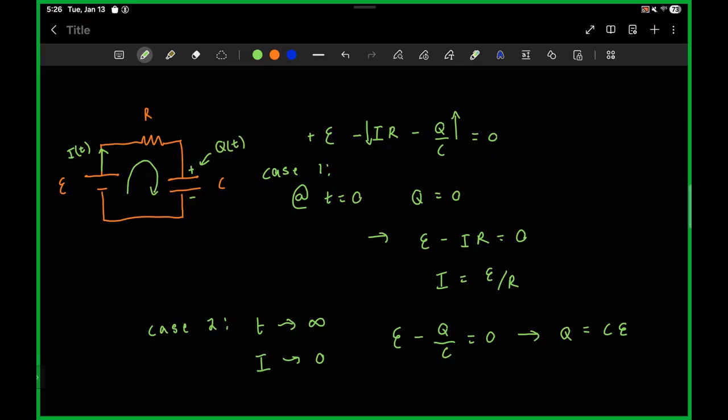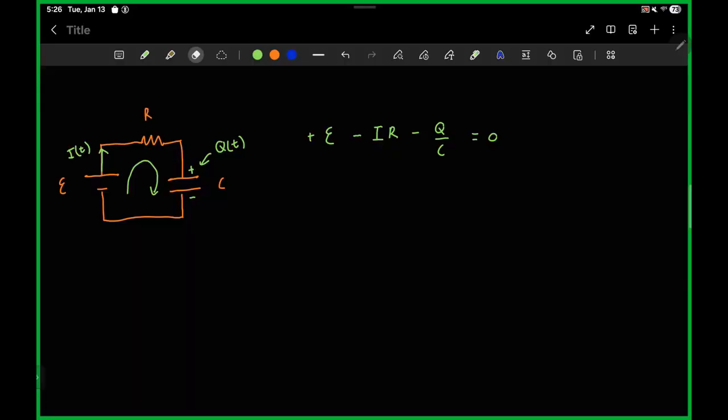So now that we've considered the limiting cases, let's go ahead and see how this behaves over time. So the crucial step here is to think about how I and Q are related. And in particular, I'm going to argue I is equal to dQ by dt. I is a positive quantity that describes the flow rate of charge through our wire. But all of that charge is being deposited directly onto the capacitor, and therefore the rate at which the capacitor's charge is increasing is exactly equal to I.